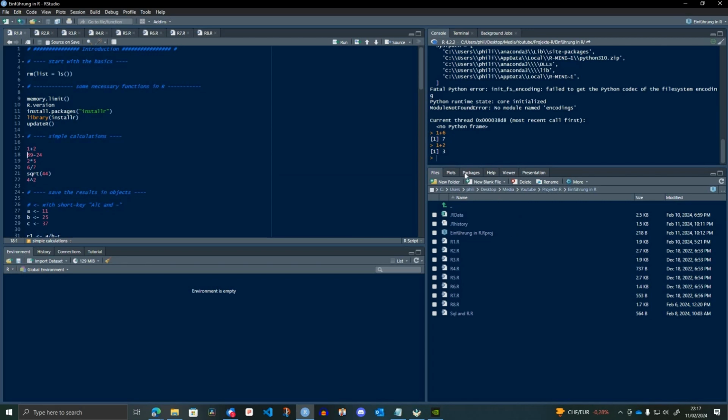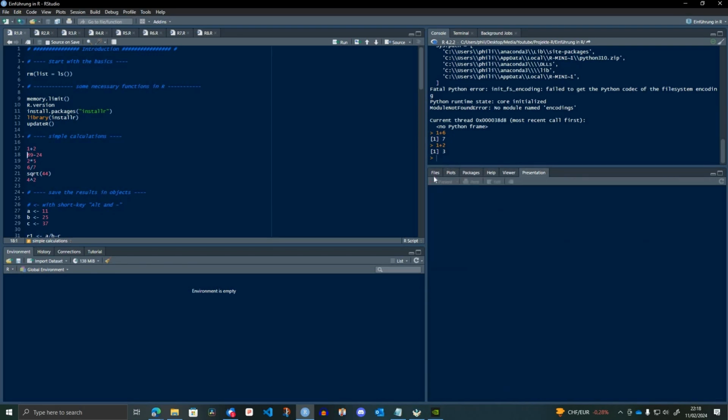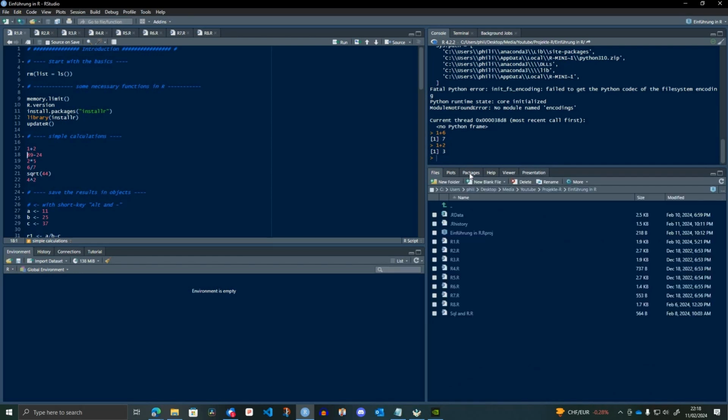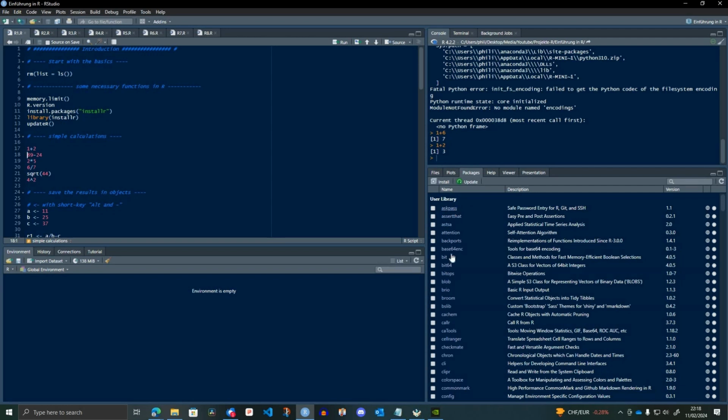Down here you see the files, the plots, packages, help, viewer, and presentation. So we mostly use files, plots, packages, and help. In files you can see all the files you have in your project. In plots you can see the plots you're making in your script or in your console. In packages you can see all the packages you have installed.